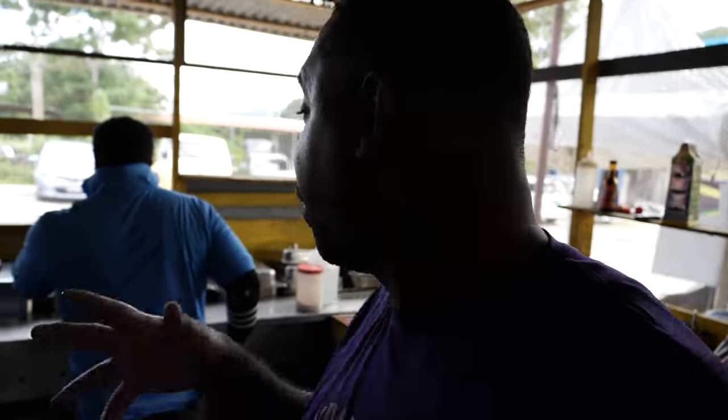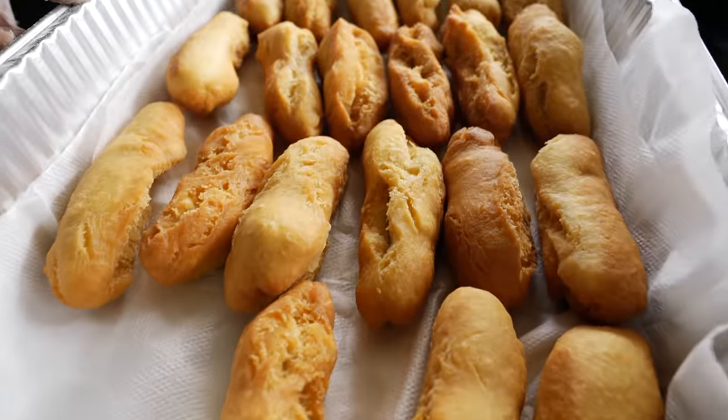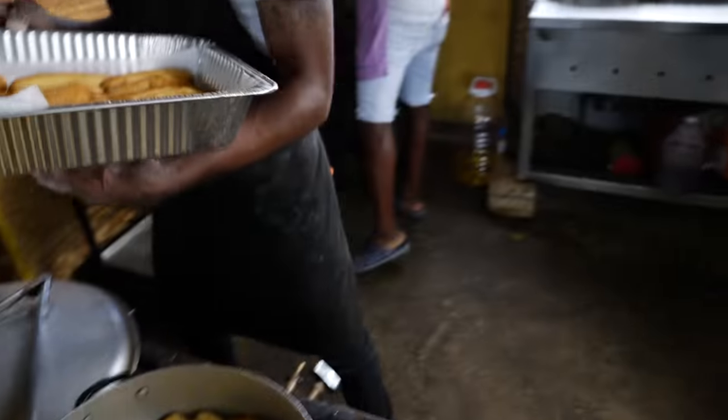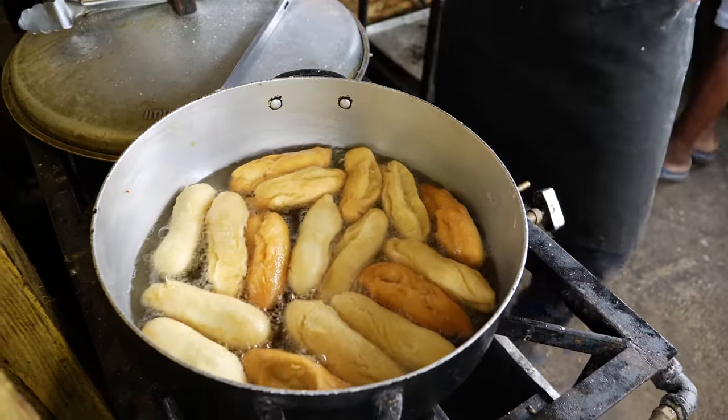What's going on, sir? We have some festival, we have some fish. So you have festival, man, and fish as well? Yeah. So what are the options you give them now? So you get festival as a side? Festival or breadfruit. So the breadfruit is over there, sir?